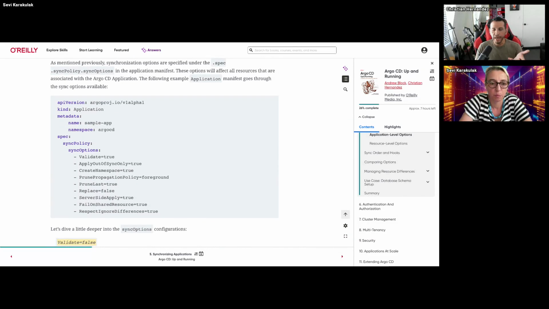But with server-side apply, you can actually only give it the patch, right? You can only give it like a spec replicas, right? You only have to give it just very, very minimal, and it'll actually do a server-side apply, meaning it'll grab that and apply it on the server side. You don't have to have it locally. So it applies it on the server side instead of locally. So instead of Argo having to have the entire YAML, it could only have a piece of the YAML.